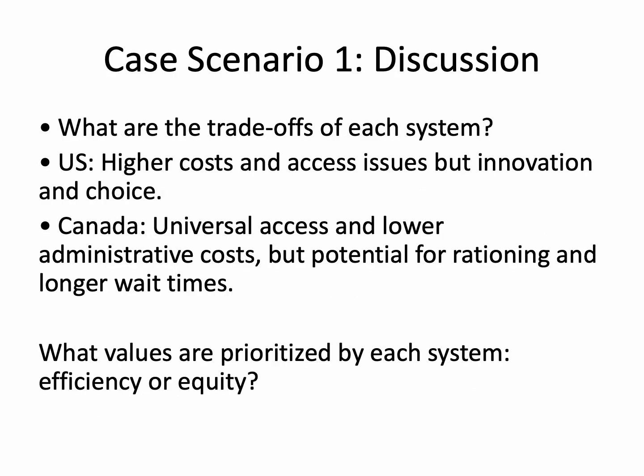In this scenario, we must weigh the different values. The U.S. system, with its emphasis on competition, often prioritizes efficiency and consumer choice. For those with good private insurance, care can be quick and high-tech. However, this comes at the cost of equity, as many people are left without adequate coverage. The Canadian system, with its single-payer model, prioritizes equity and universal access. Everyone is covered, regardless of their income.